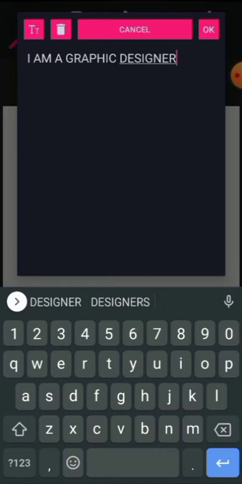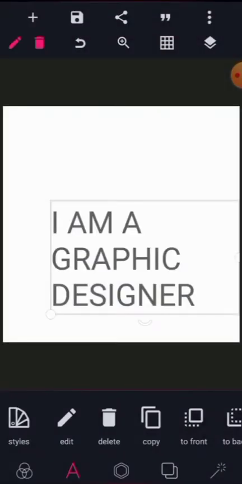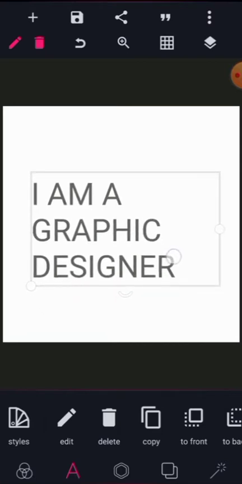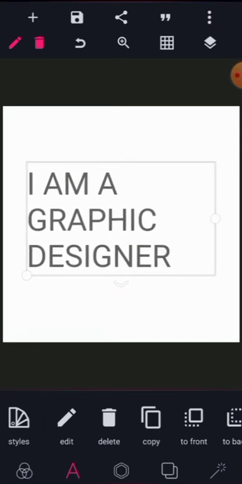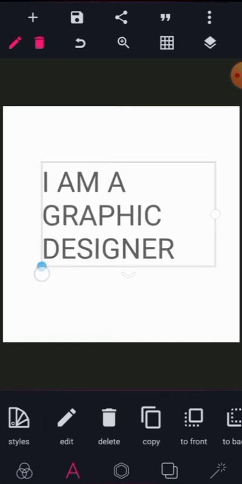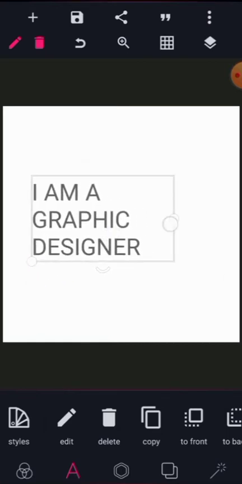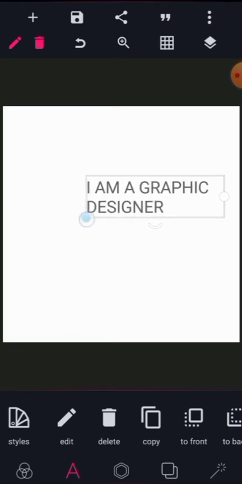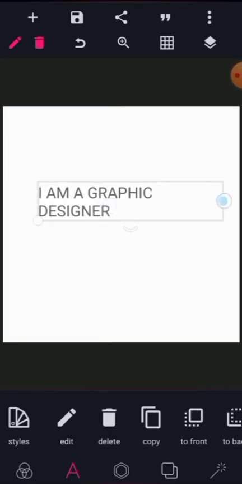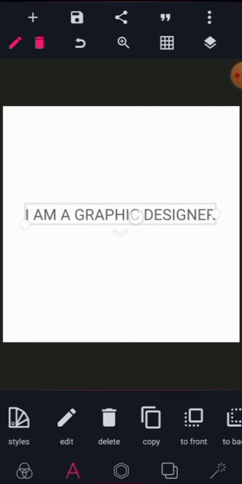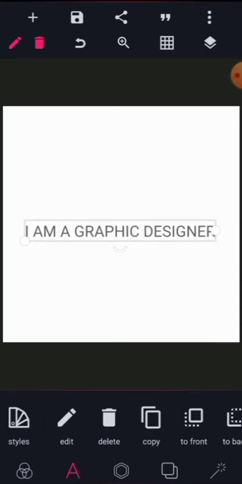If you don't want them or if you want to make changes, all you need to do is go back on your keyboard and wipe or input whatever you want to input. When you're done and you've input your text, you click OK. When you click OK, it displays on your screen. Now, let's reduce the size of this display so that we can see it all on a straight line. Here it is. I am a graphic designer.